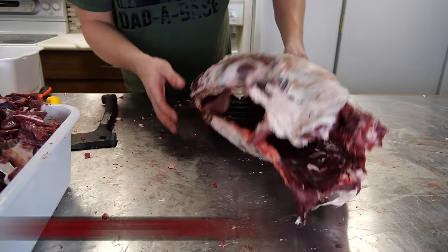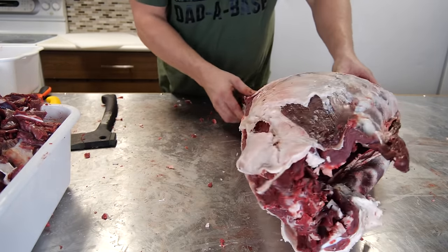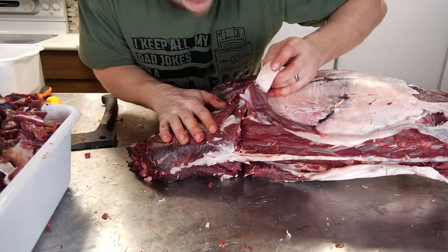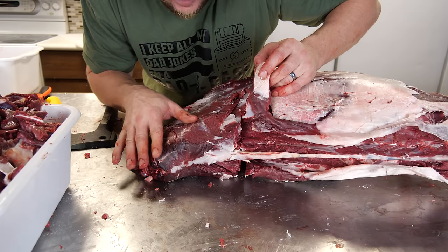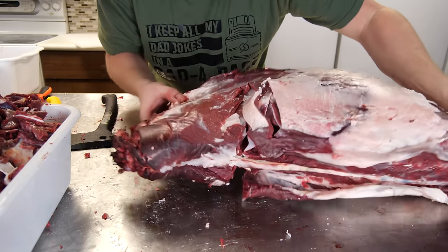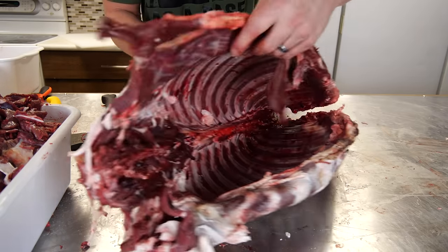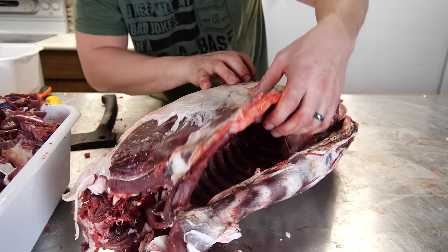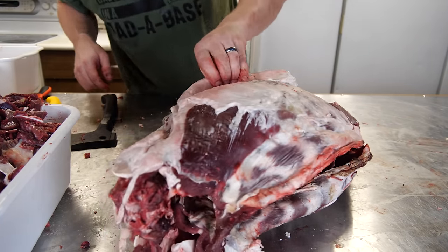Okay, now the torso, not much meat on here. I do not save the ribs like you would, you know, cook a rack of ribs. I just debone the whole thing. There's some meat you can grind around the neck area, a decent amount of meat. And the rest is just kind of this cap over the ribs and then the ribs themselves. So it's just simply deboning all for grind.